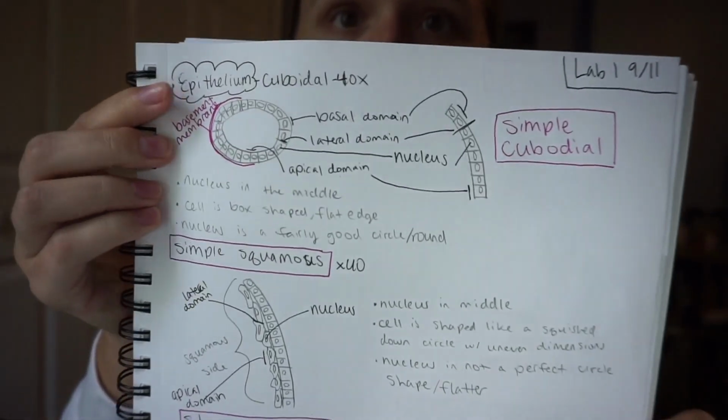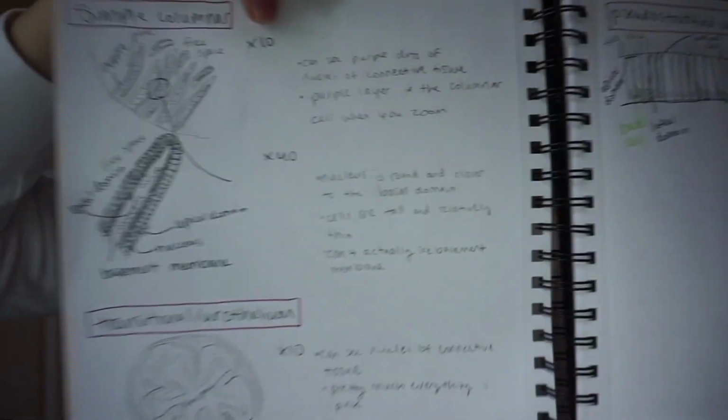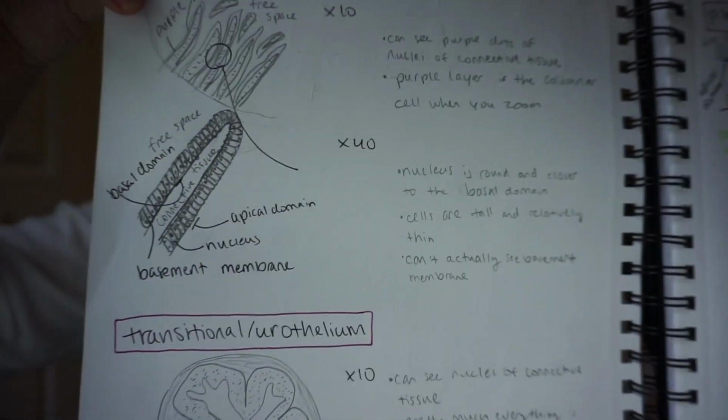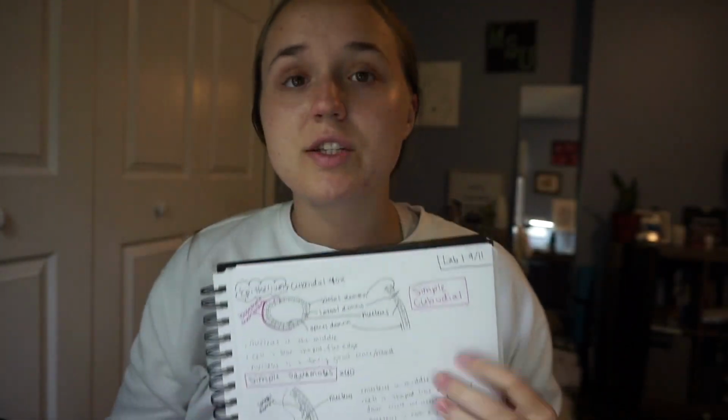But I have my histology lab notebook because I took histology this past fall at MSU, and I'm really glad I did as a bio major. Basically we had to make drawings for all of the different structures that we looked at on the microscope, and then we had to write descriptions of key features. So I offered up to my class that I can scan these two PDFs and upload them to our shared class Google Drive.